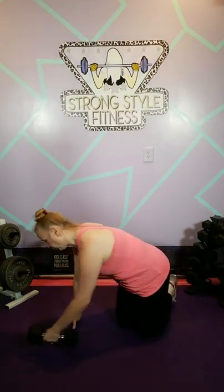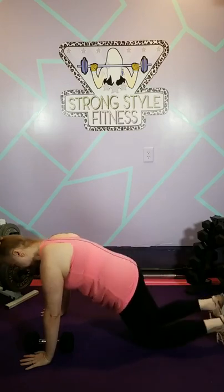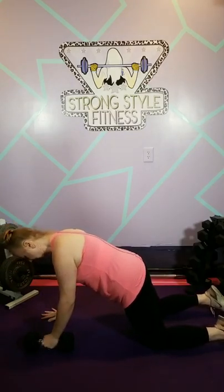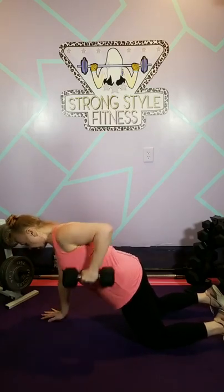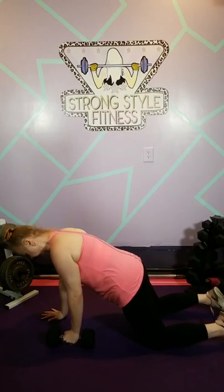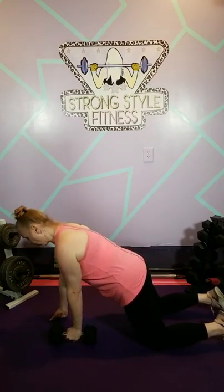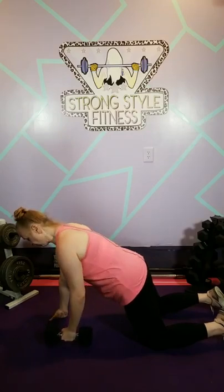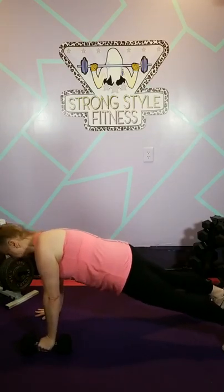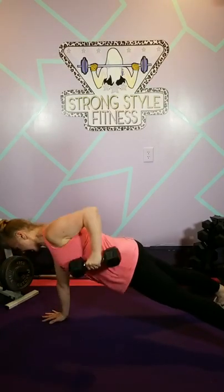You can either do a full plank or modified. To get to your modified, of course we hold plank and then drop our knees. Now we're modified. I like to widen my knees a little bit more so I have a sturdy base. And then we pull up, scraping past our ribs. Now if you do full plank, you just come up to full plank again, widen that base, and then almost tip over, and we pull here.